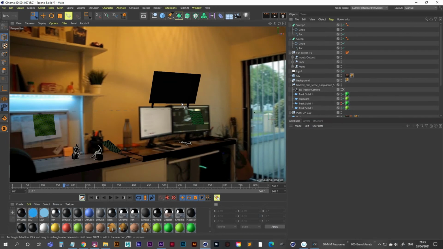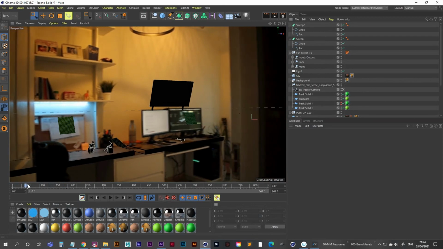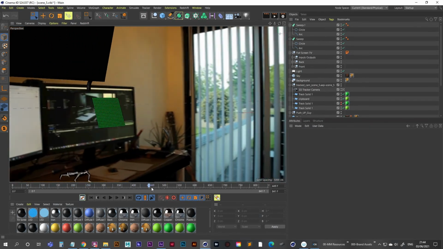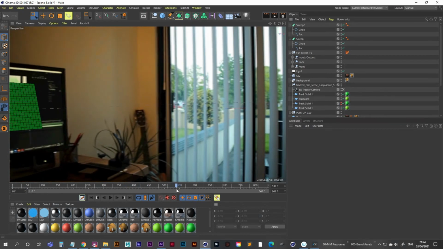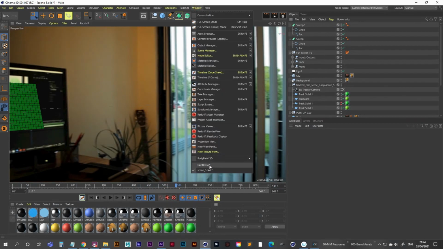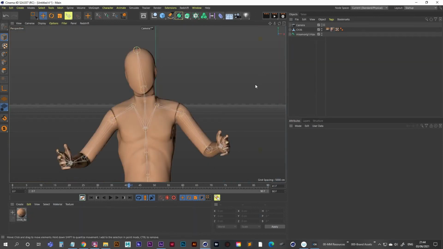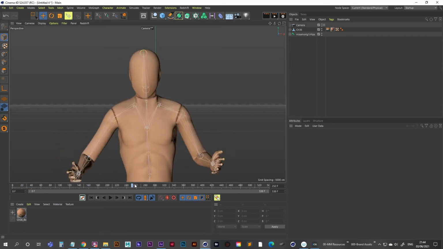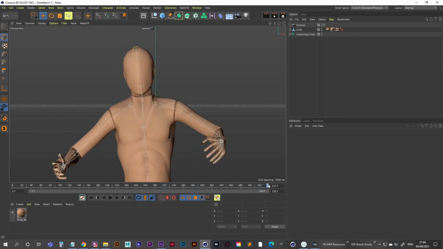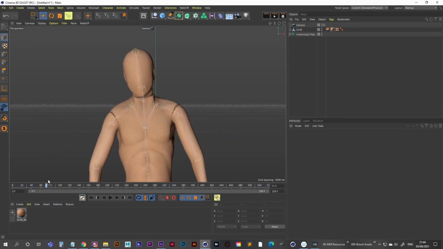Okay, we go back into scene 5, and we can see that we're going to be seeing the TV for all of those frames. So we're going to need him talking for this amount of frames. I'm just going to copy that and jump back into this file, this scene here, and paste that number into my frame range, and now we have that amount of frames. So he's going to be talking for that amount of frames. We're going to have to render this out.